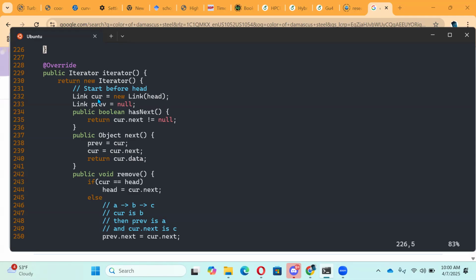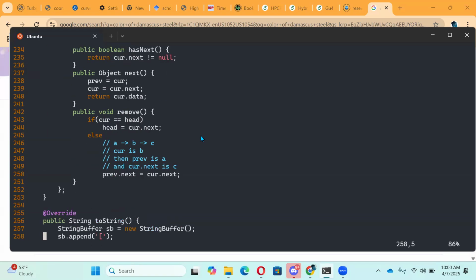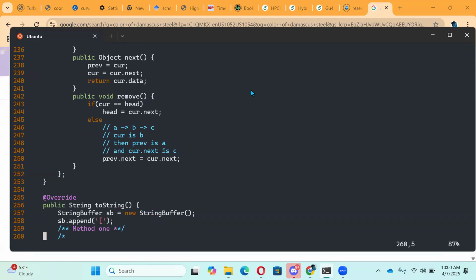So I created this pointer cur with a link to the head and another one called prev, which I initialized to null. And my hasNext method is cur.next not equal null. My next method is prev equals cur, cur equals cur.next, return cur.data. And the only reason I kept prev around is because I chose this time to implement a remove method, which I don't think I've done for anything else, but it's something that you can do.